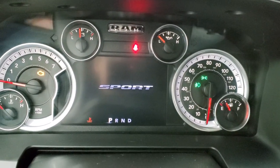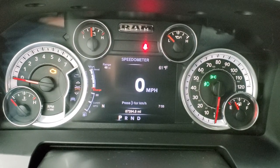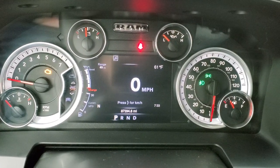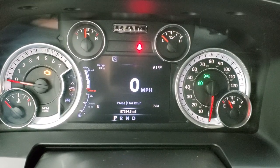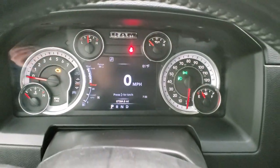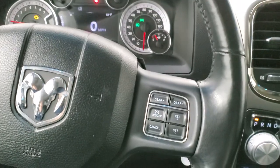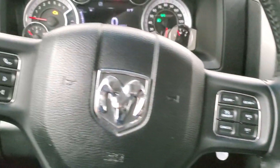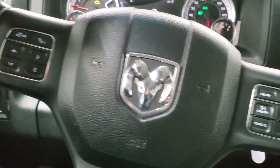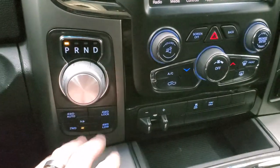You get the sport animation at startup and you can see this truck has 87,394 miles — pretty nice condition for those miles. It has a digital speedometer, compass, outside temp, range to empty, and a time display, and you can change all those corners to read whatever you want. It comes with the leather-wrapped multi-function steering wheel, cruise controls and gear selector on the right, and Bluetooth and information center controls on the left. It comes with the eight-speed automatic transmission with a turn-dial shifter and push-button four-wheel drive.